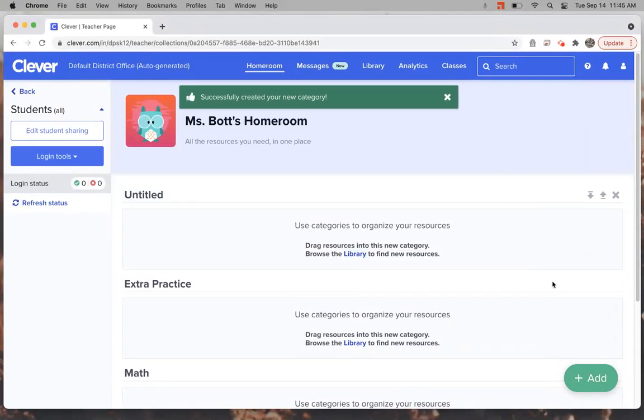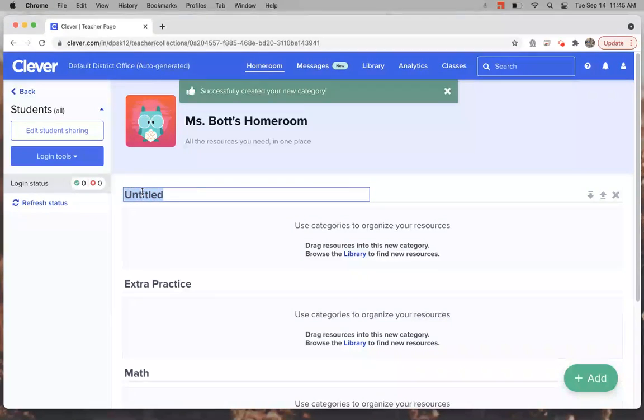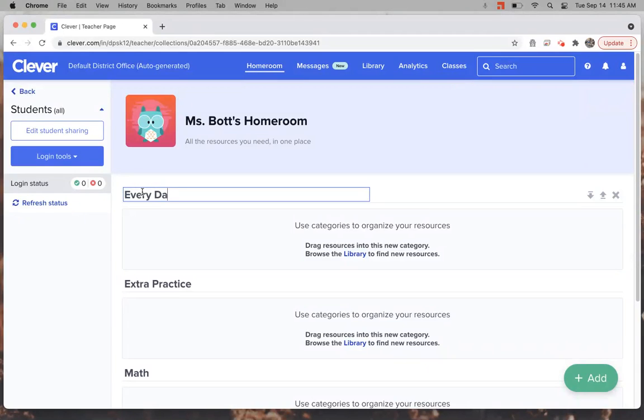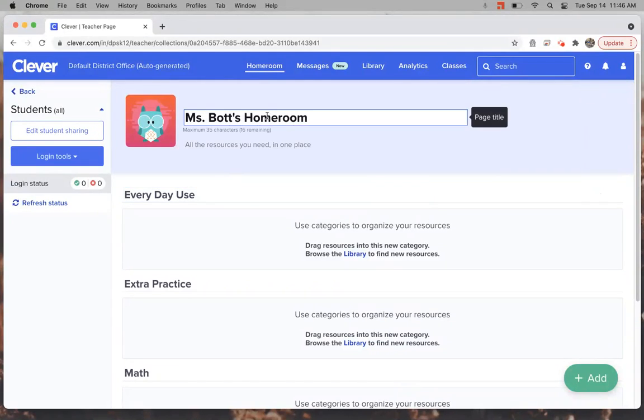I might also want a category that's specific for our everyday use. So something that I might put is everyday use here. Okay, so I will show you which app I'm going to add underneath that. It's something that my students will likely access every single day. That might be one that I want to keep at the top too, so that it's the most accessible for my students. So you'll notice here what we did is we started off our organization by creating our title that is more visual and for students to understand whose room they're in.